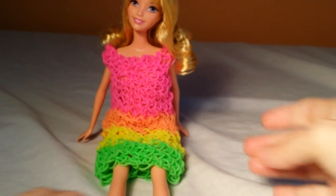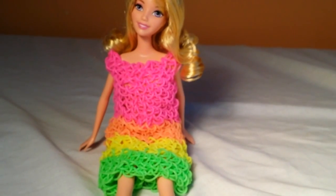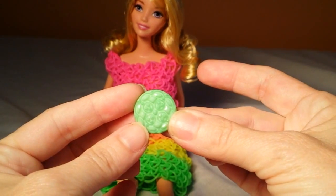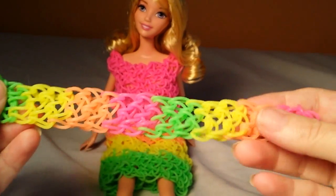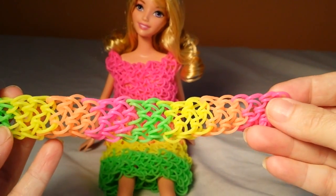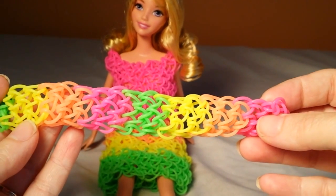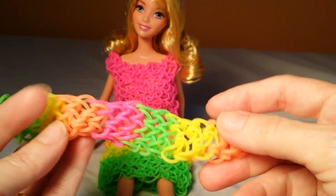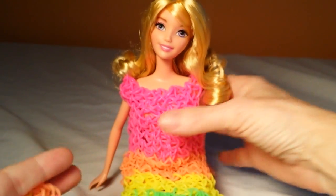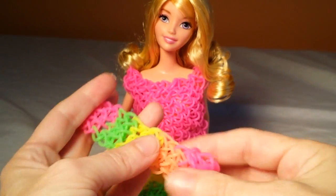Or you can make a belt for this dress, which is what we're going to do next. Alright, for this, I have a nice little button that I'm going to use for the belt. And I made a twisted dragon scale bracelet, which you can see there's directions for this on another one of my videos. So I'm not going to show you how to do this again because you can find this on another video. And you can actually use any kind of bracelet you want for the belt. It doesn't have to be the twisted dragon scale. You could give her any other type of bracelet as a belt that you want.